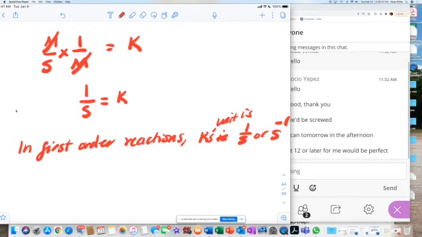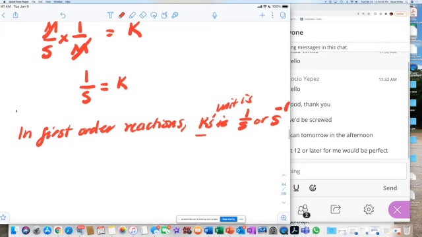Do they tell us? Sometimes they do. Sometimes they don't. And then they were like, well, how do you know which one it is? And I'm like, man, they interrogate you. And I'm like, well, you can use the unit of K to tell what order the reaction is. Or they will tell you sometimes. So sometimes they will tell you, sometimes you can use the units of K.